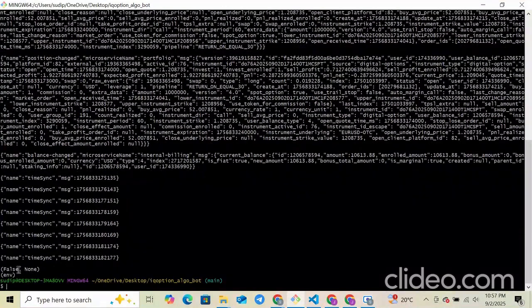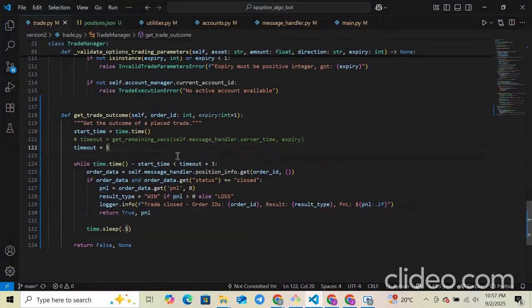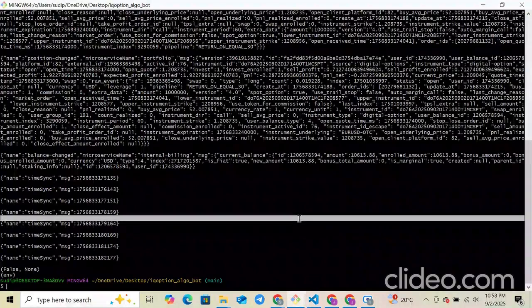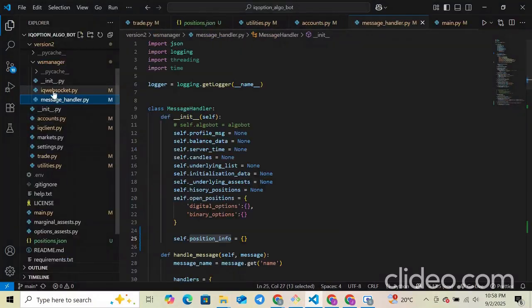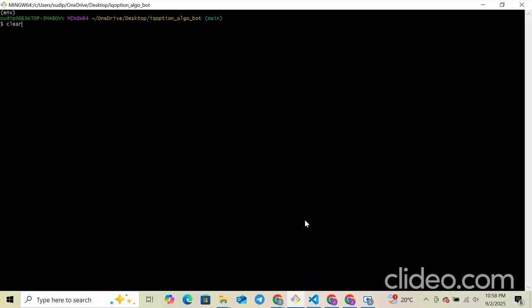We must get that because we are not waiting for the necessary time to determine a trade outcome. Okay, so we are getting false and none, and the program exits because of this thing. We are waiting for only 5 plus 3, 8 seconds, which is not enough time for a particular outcome to be determined. So this function is working as expected. Now let's uncomment these things, and this should be okay. And this time let's clear the message and also WebSocket and comment out this print statement. Yep, let's see.